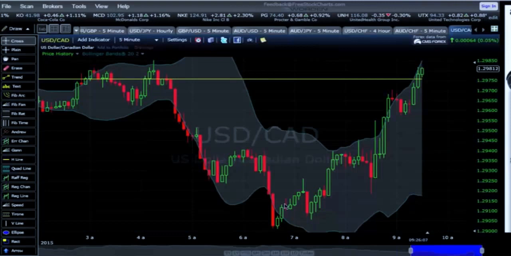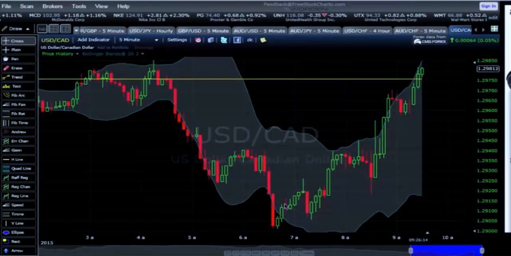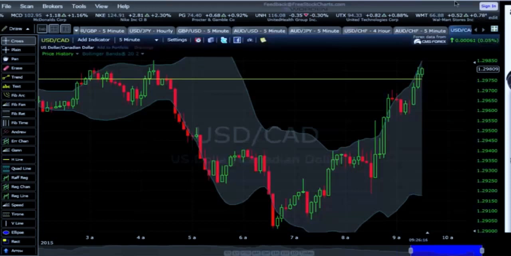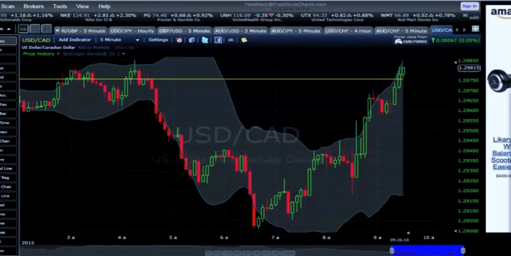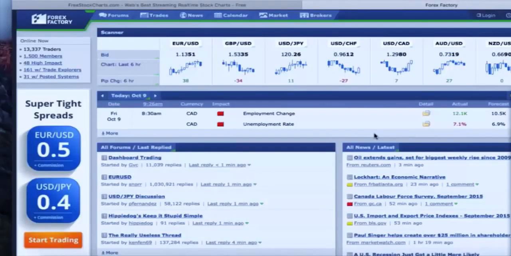I mean, USD CAD looks good on the double top, but I'm afraid it can take a big spike and just ruin everything. So I'm gonna wait. Let me just open the Forex Factory. What was the result? It was a mixed result on CAD like 1 hour ago. Yeah, I think positive employment change, which means CAD JPY must be up. I don't have CAD JPY, should open it. Yeah, but the unemployment rate, that was negative, right? That's not very good. Anyway, I don't really trade that news anyway.